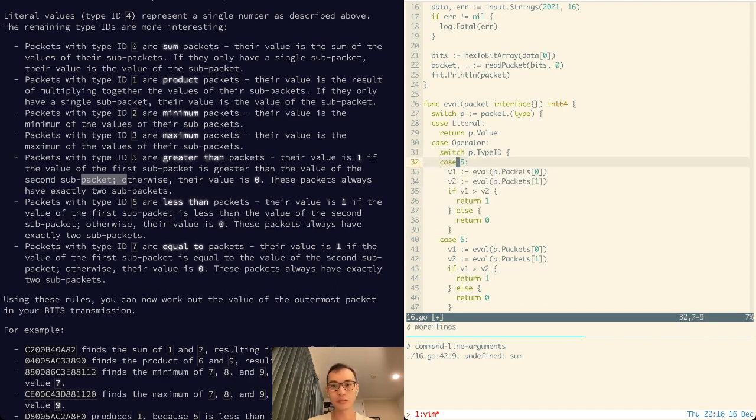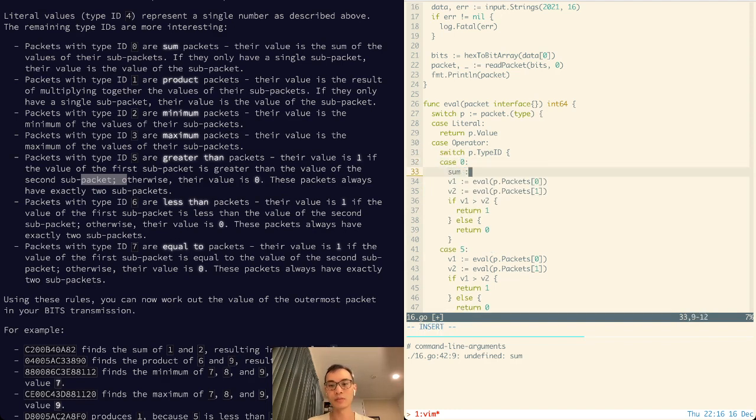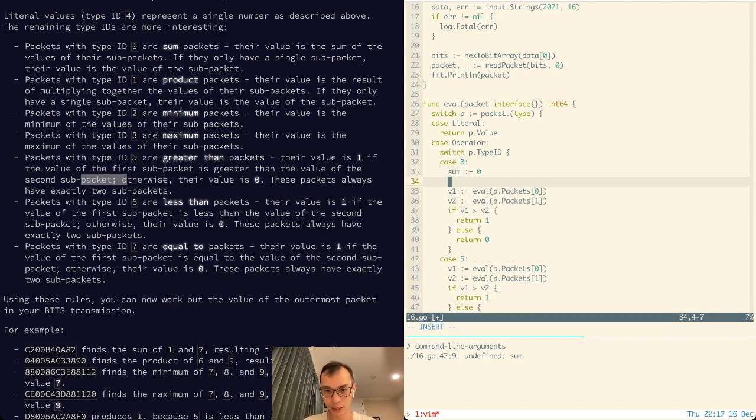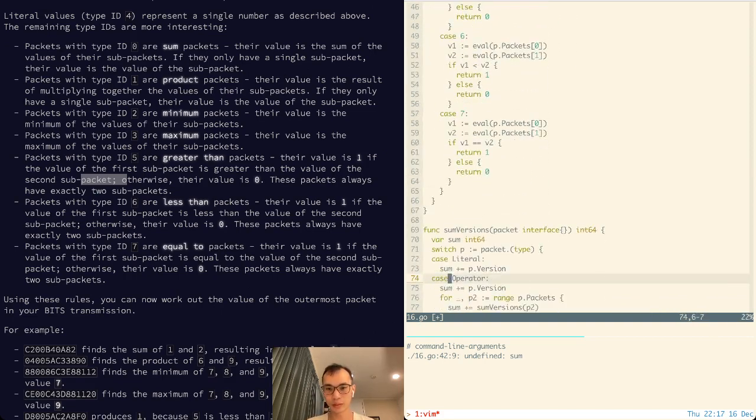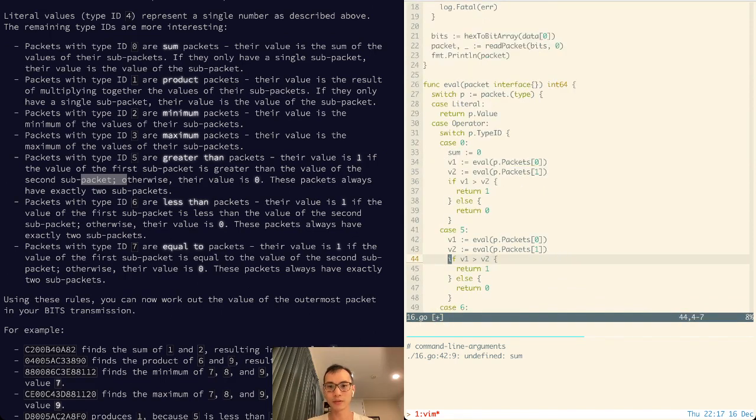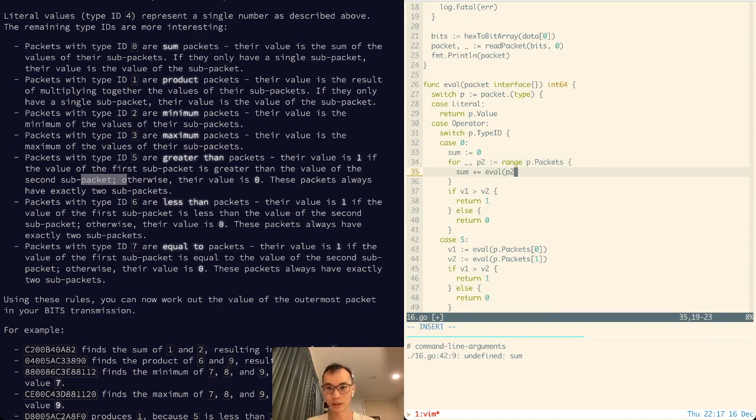We'll start right from 0, which is sum. So sum equals 0. We do this loop that we had over here, I believe. For each subpacket, sum plus equals eval the packet, return sum.